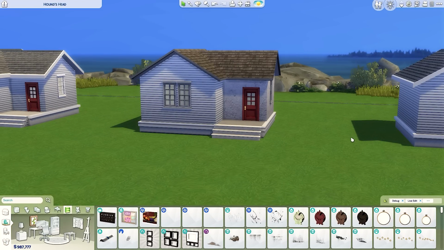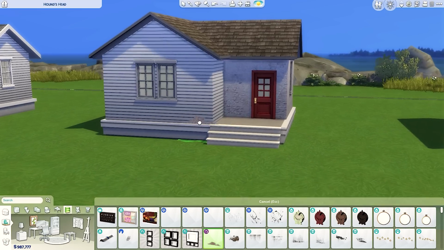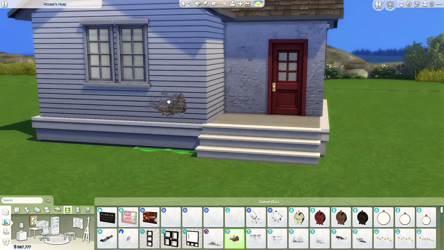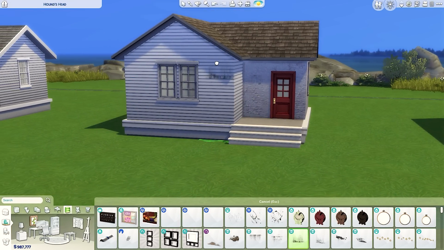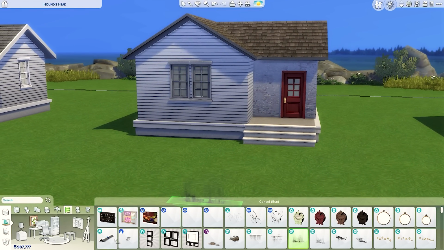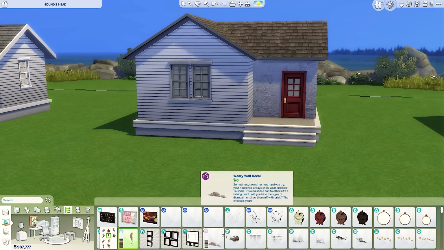So next on our list is 2D items, and what I mean by that is these little painting features. We have a couple of different packs that come with these little decals that make certain parts of the wall look a little bit more decayed, or like there's drips and whatnot. So I'm going to add those to the outside of the build to add a bit more of a rundown feel.